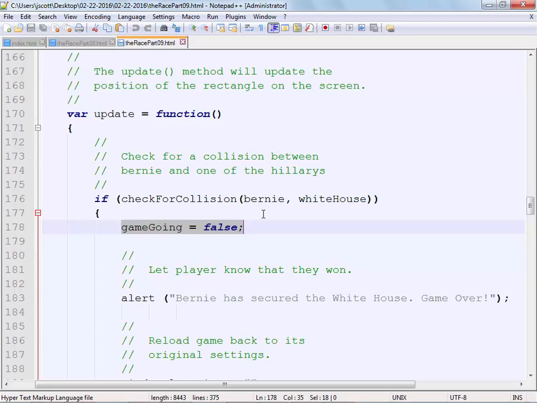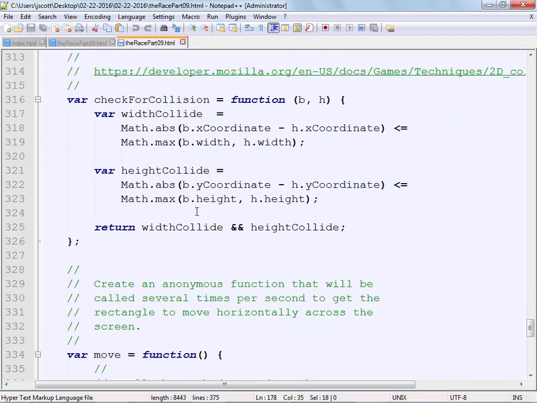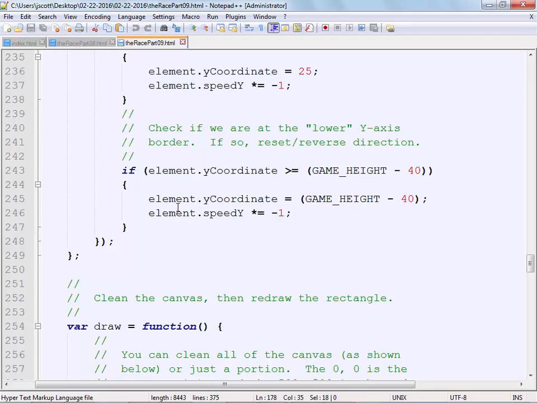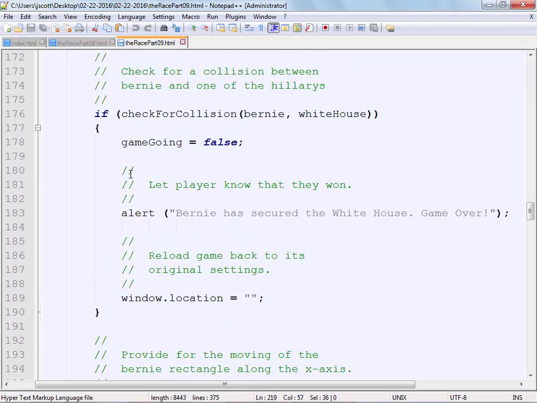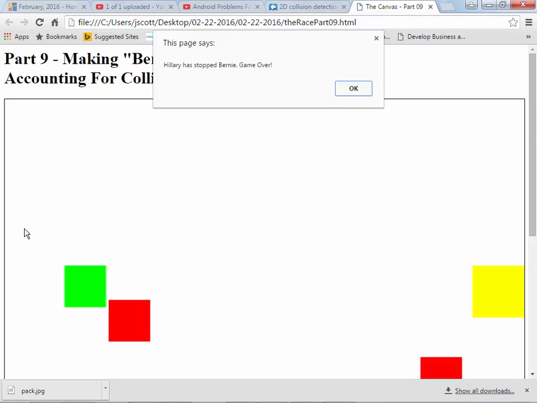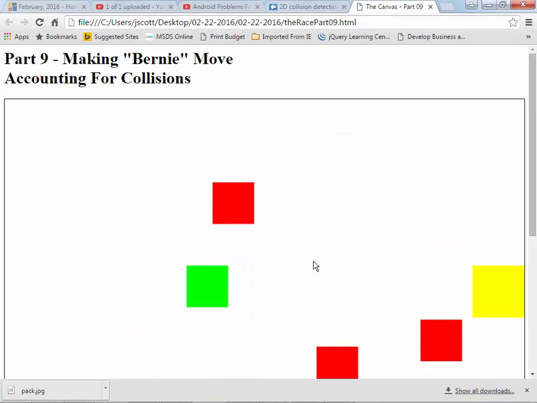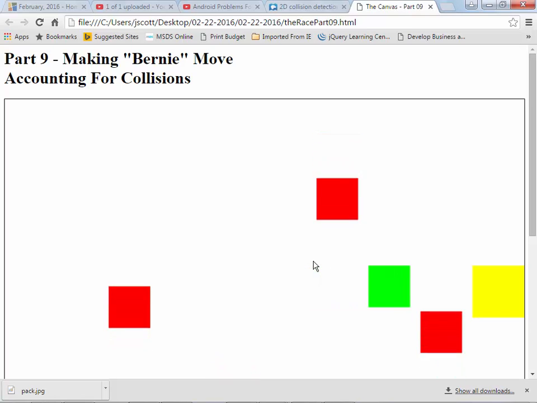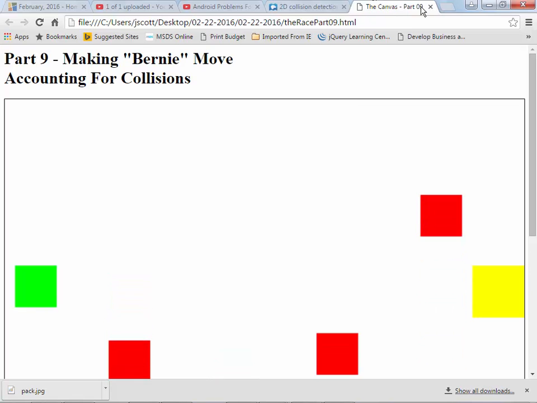If this comes back and basically it returns that there was no collision, that's what's going to be here. All right? So up here, Bernie has secured it. He's won. This just sets it back. If you didn't notice that, when you run this, I'll just let him lose right away. All right? As soon as I click this, notice how it goes back to the beginning. Everything goes back to their beginning positions. All right, and if I come through here, same kind of thing when I click here. Okay.